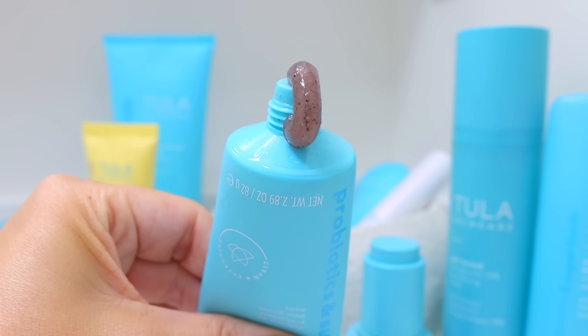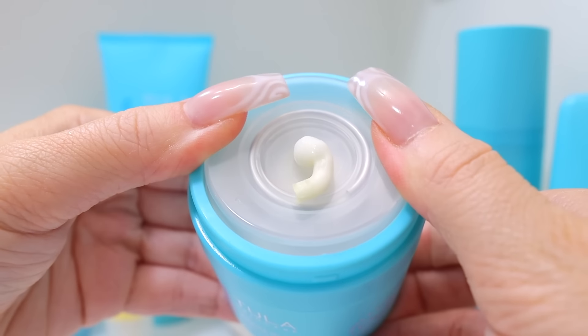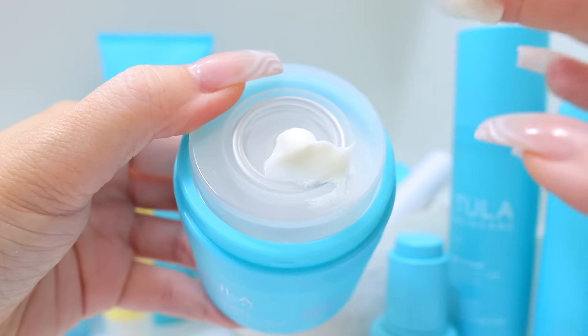I love them so much. I've shown you guys in past videos — I don't even know what I'm missing from the collection, that's how many products I have from them. If you guys don't know about Tula, they are a doctor-founded skincare and wellness brand. All of their products are made 100% clean and formulated with probiotic extracts and superfoods — everything your skin needs to get super glowy. I love that Tula is all about embracing your skin, not expecting it to be perfect. Skin has texture, everyone has different types of skin, and using healthy products that fit your routine is what truly matters.